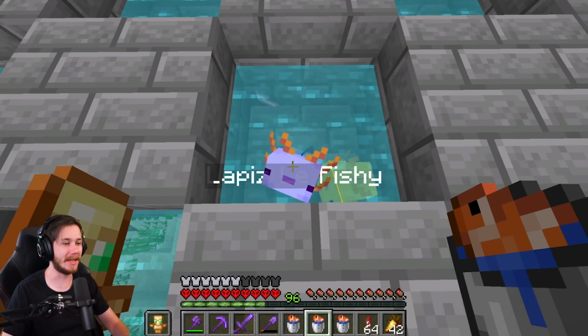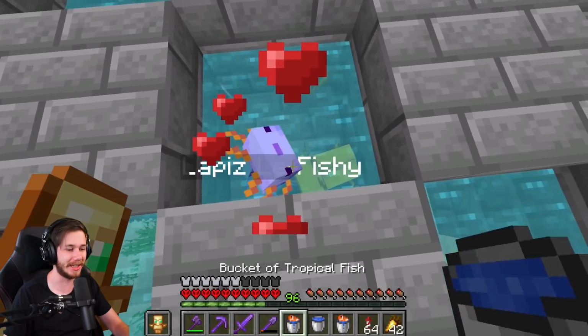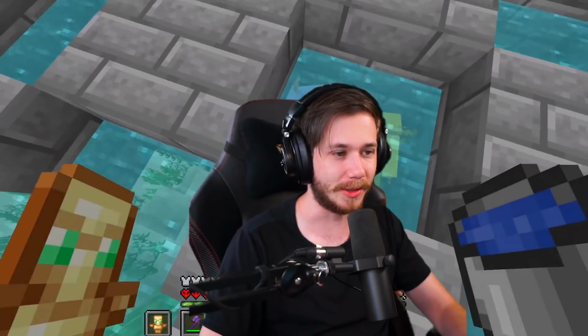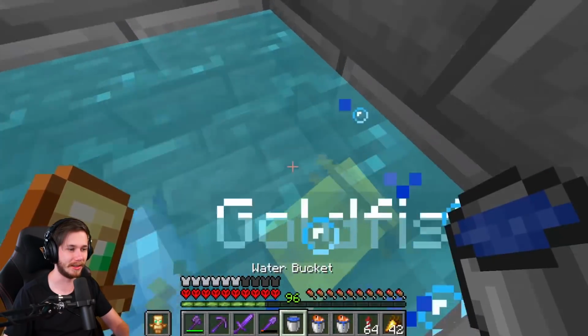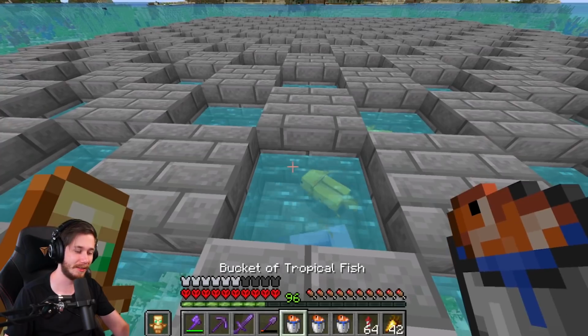I don't know. First attempt at the breeding with Goldfishy and Lapis Lefishy. There's a 50-50 chance here that we get a blue axolotl. Come on, baby. All right, goldfish, your genes are strong. We're just gonna go ahead and separate you from your child though. Now I gotta wait like 5 minutes to be able to breed them again.